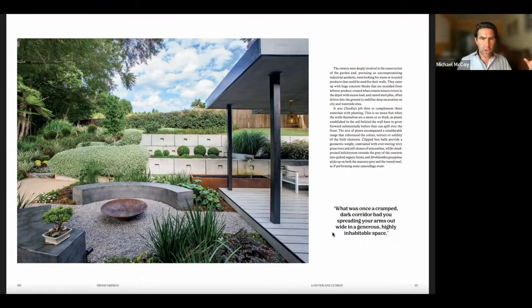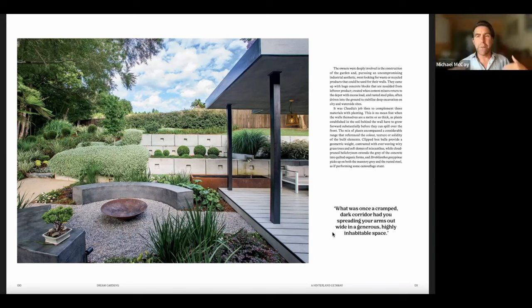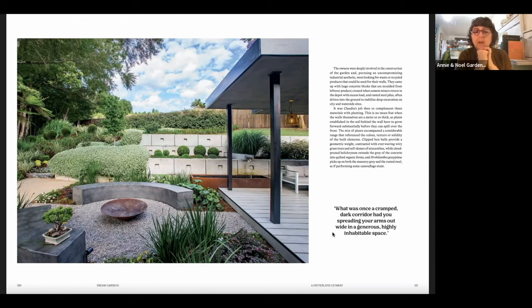And they've got these holes in the side that they use to clamp and to lift. So he made them nearly a meter deep. So your planting is a very long way back from the front edge. He used these to create these retaining walls at a fraction of the price of if he'd had to use any other material.